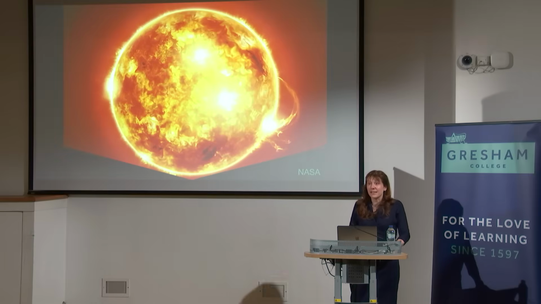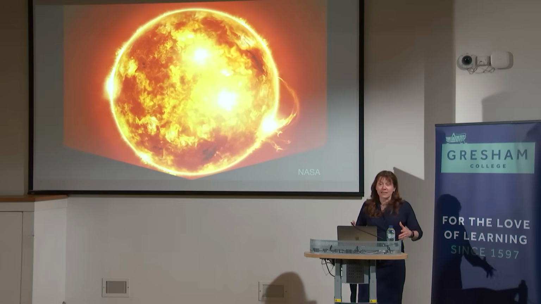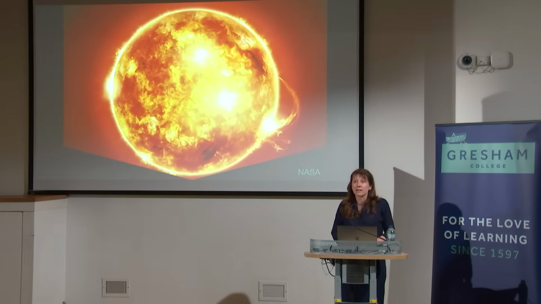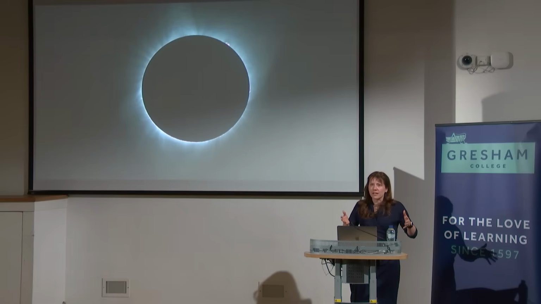We can study its activity from satellites that can fly close to the sun, and we can also study how the sun changes when there's something in the way to block out the light. And that ideal something is Earth's own satellite, the Moon. By an extraordinary coincidence, our Moon is the exact same size as the sun.